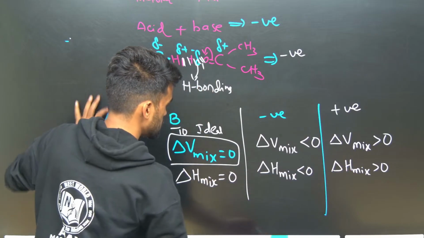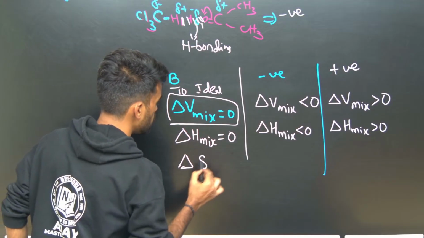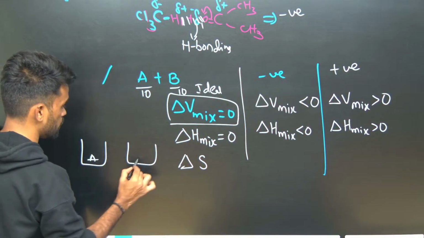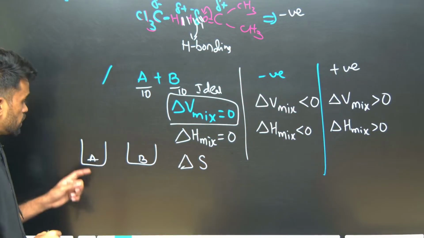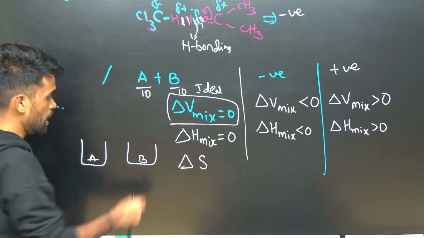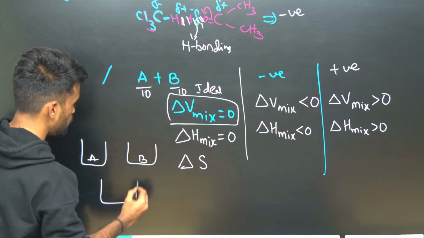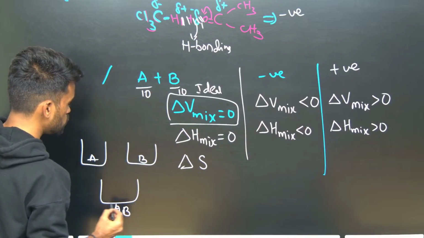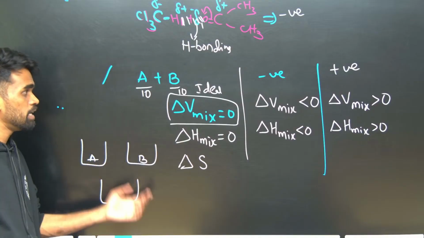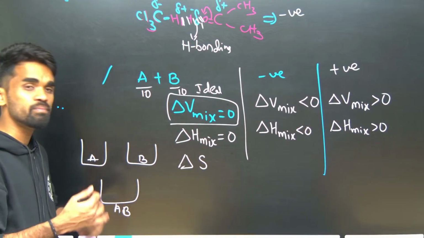Okay, the next case is what I am asking about entropy. So entropy means, see, we have these two separate components A, B right now initially. So in this only one type of particles are moving here, and here also only one type of particles are moving. But when we make the solution of AB, now see, randomness is increased, whether it is ideal or non-ideal solutions. So randomness is increased when we mix the solution.